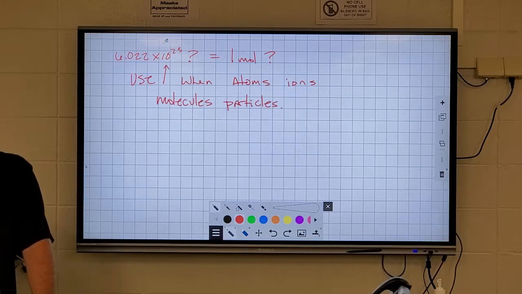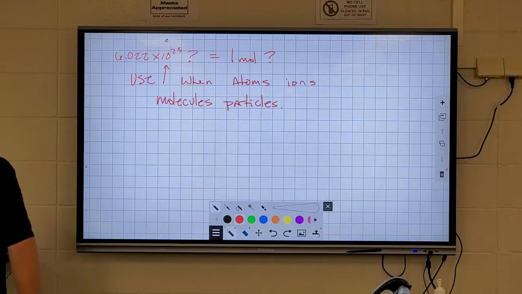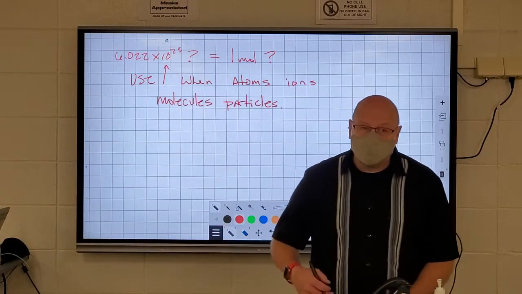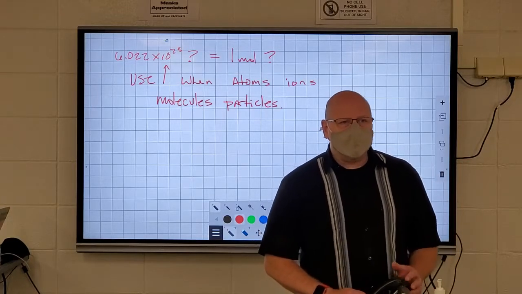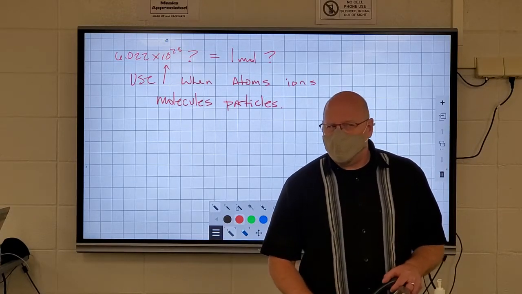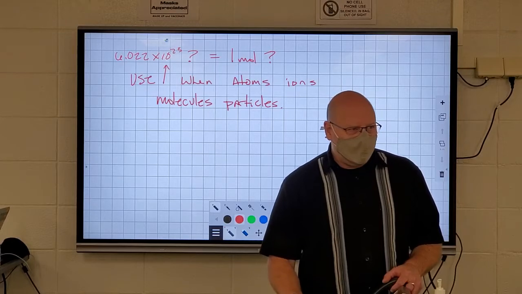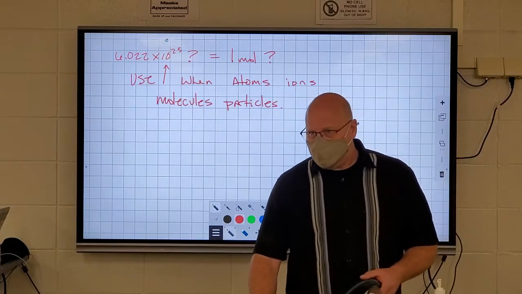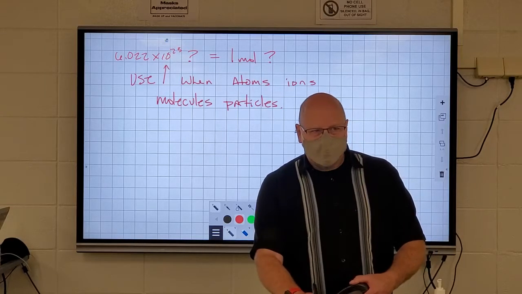We're primarily going to be living in the gram-mole world. I don't have a balance in the back that goes out and counts the atoms. Okay? I have all of my balances measure out in grams, which means we can measure in moles if we do a conversion, but we rarely, if ever, would need to know how many particles. Okay? It's not to say you won't do it. It's just not a common conversion.